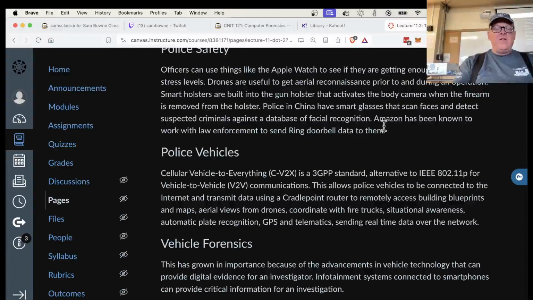there's a lot of pressure for this, and the Amazon Ring devices are big ones. The smart doorbell that records everything that happens outside your house, and they originally highly encouraged Ring owners to send all that data to the police. So the police could easily get a recording of everybody walking around in neighborhoods so they could catch burglars and stuff. Then a bunch of people thought that was too invasive, and I'm not quite sure of the current status of that. But it is certainly something the police would like, to just have cameras everywhere that they can easily get at.